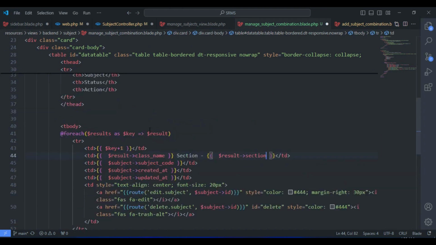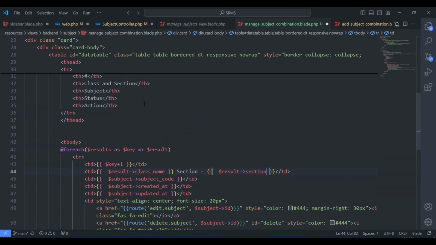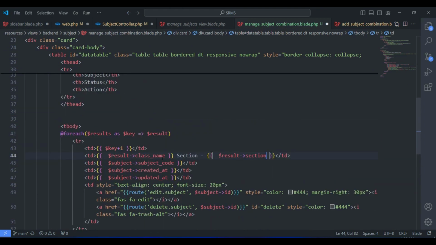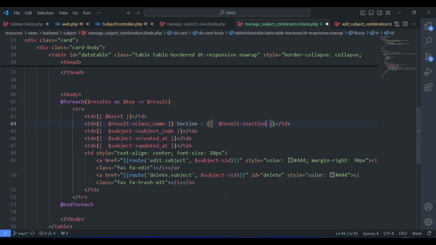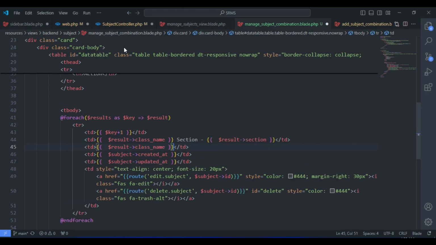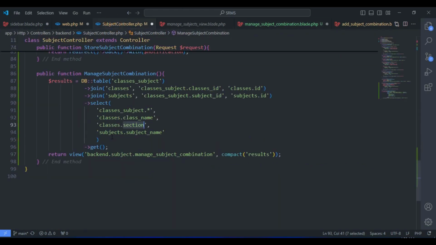So our first heading here, class and section, will say class so section so. You get the idea. So let's continue with our code. Now let's copy this, and then replace this down below here. And this time around we're going to be displaying our subject. Well, subject is right here. We have fetched our subject name from our subject table.